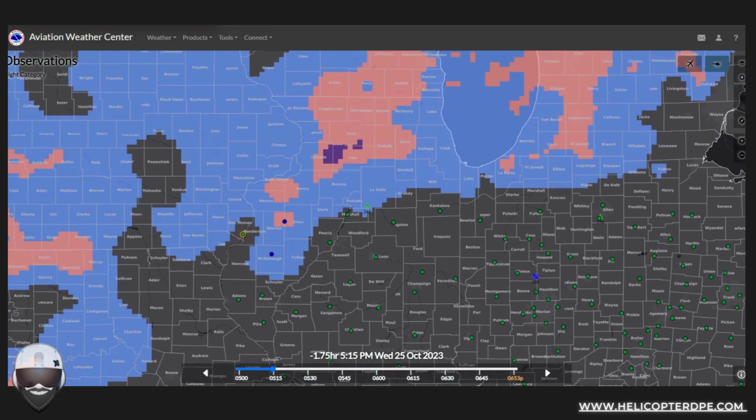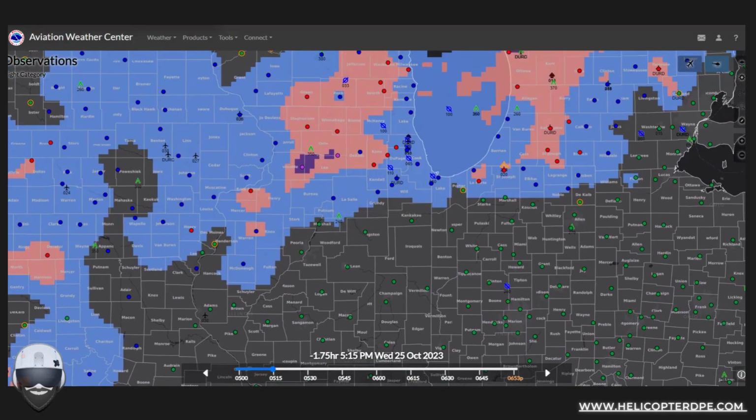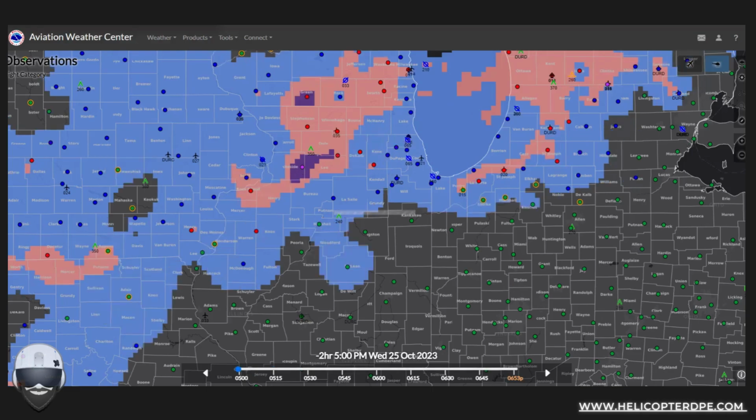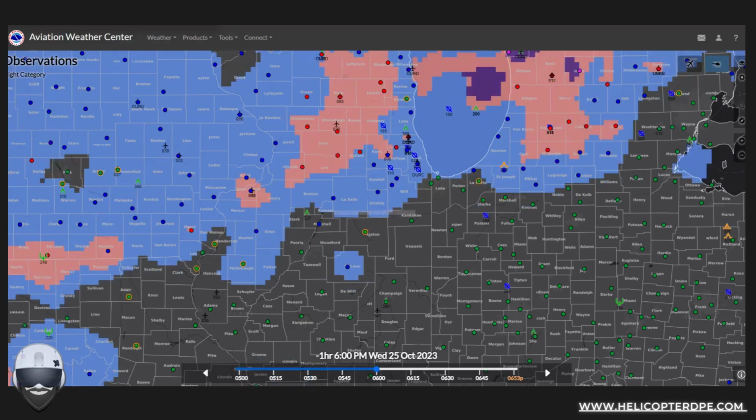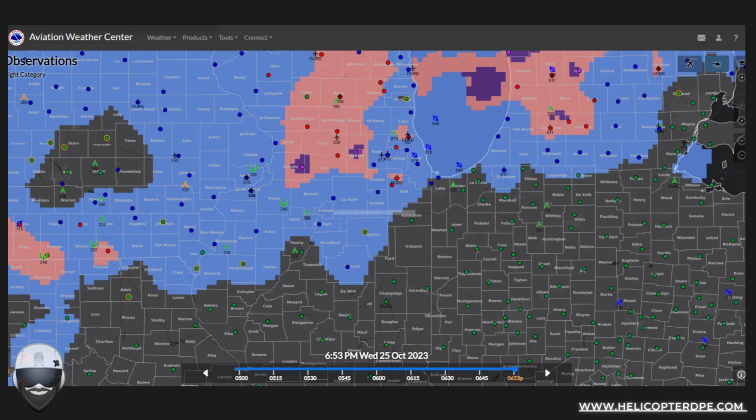These guys up here today, if anyone's working up there, you've got some crummy weather going on. And you see these colors, these flight categories, and what's going on here. You'll notice that looks just like, or nearly just like, what the Legacy HEMS tool was. So let's see how it evolved. I want to go back 5 hours, and I want to go up a couple hours, and wow, you guys have just been dealing with crummy weather pretty much all day.